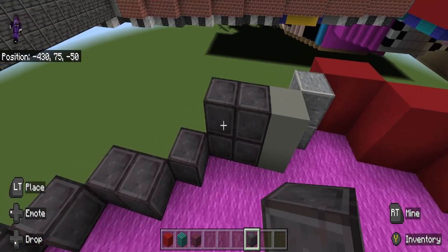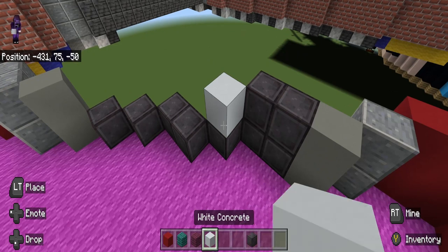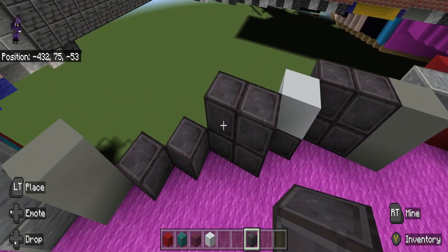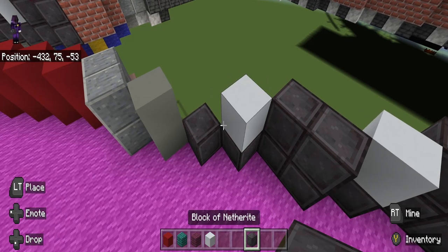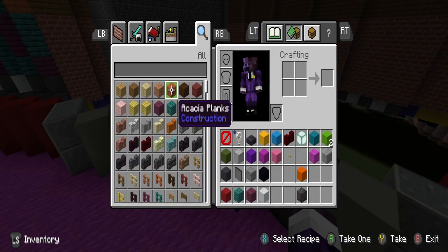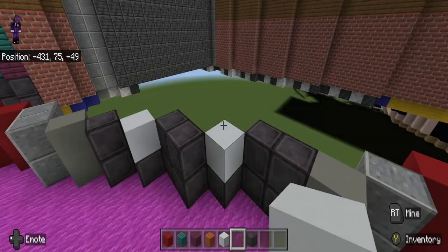And you're going to place 2 right here. Then you're going to grab your white concrete and place 1 right here. Then you're going to grab your block of netherite. Place 2 right here. And place 1 block of white concrete and then 1 netherite block. So then grab your Achaea planks too. Can't forget about those.